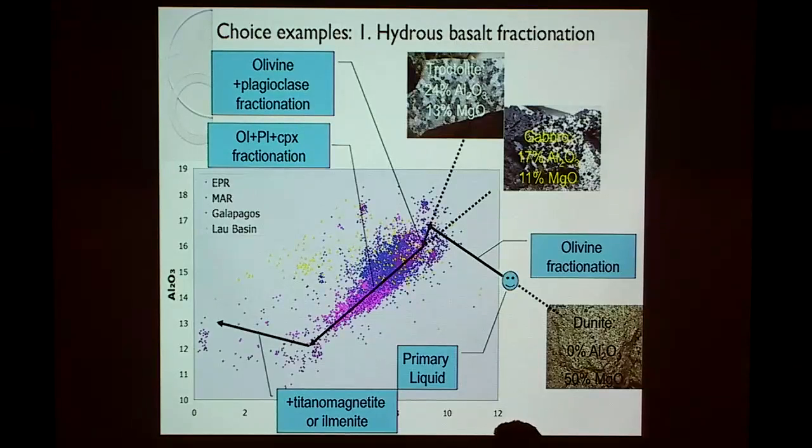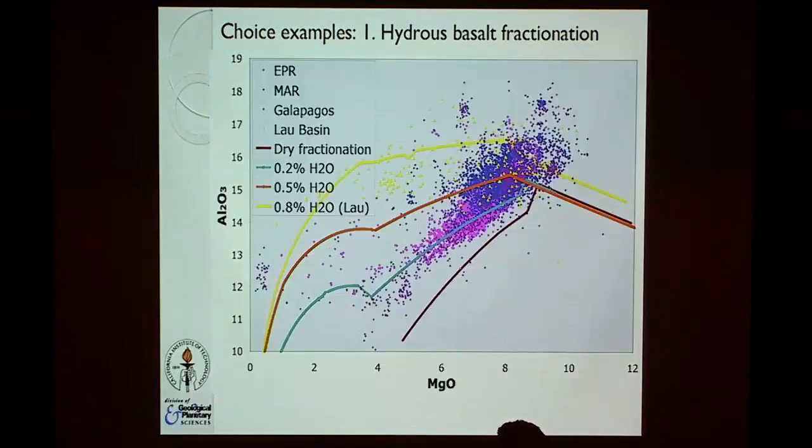Okay? So this is dry basalt fractionation. This is hydrous basalt fractionation. Okay? If I run a MELTS calculation, what I just showed you now was hypothetical. Okay? If I actually run a MELTS calculation with no water at all, I get this fractionation trend: olivine, troctolite, gabbro. If I add the amount of water that is actually present in normal mid-ocean ridge basalt glasses, then I get this trend, which goes right through the normal mid-ocean ridge data. Okay? If I add 0.8 weight% water, okay, and I fudge the initial alumina a little bit, I can get this fractionation trend, which goes through the Lau Basin data.